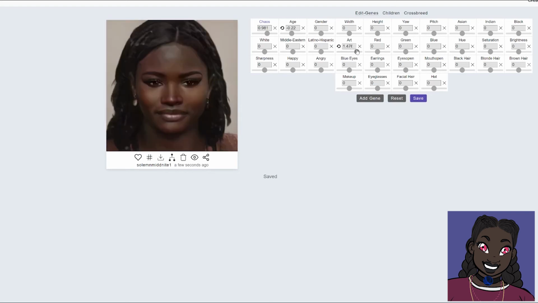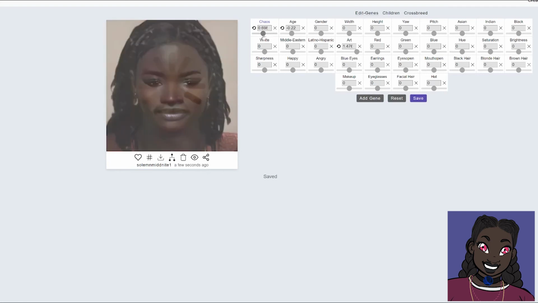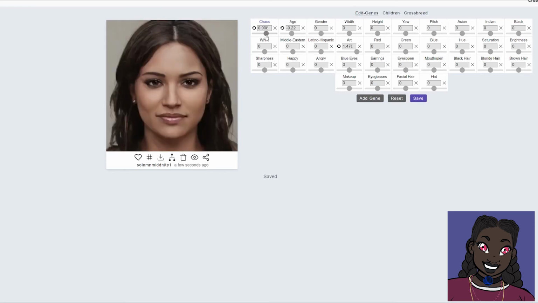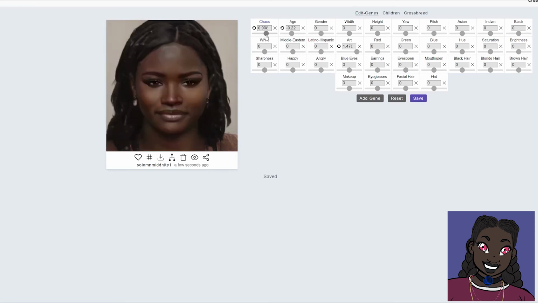I'm even getting the unique eye color I wanted from earlier, and that's great, especially when you can't find it. I'm playing with chaos just because I want to see what would happen. So I know going too far back, and oh, it doesn't look so bad. Oh, I get preset lady. Thanks, preset lady, but no thanks. I think if I reset this, where does it go? Okay, it goes there. This is nice.